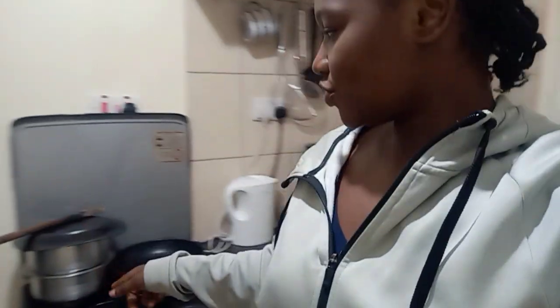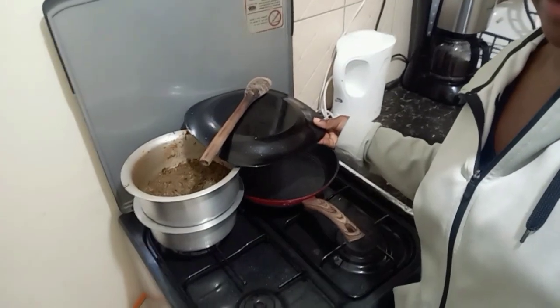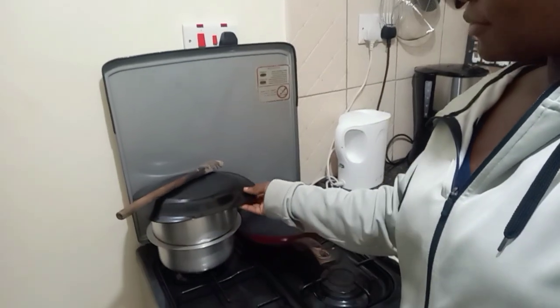And yeah, you guys, I have to put this food in the fridge. This is dengu and rice. So I'm going to come and put it in the fridge. Yeah, if I'll be home by lunchtime, I'll have the leftovers for lunch. But if I will not be home by then I think I'll eat it in the evening, you guys. I love clearing food because I can't eat food that has stayed in the fridge for that long.